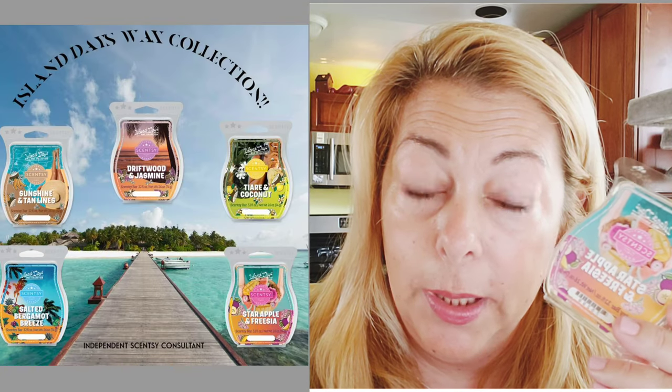I'm building a little review list of these bars, which are not available to the public until July 25th. I love that Scentsy has started offering limited-time collections to consultants three or four weeks in advance — thank you, because the shipping time is ridiculous. If we get it at the same time as customers, we don't have time to review and share it. These will be available as a set at a small discount, but I'd recommend putting them into a regular bundle since the whole collection isn't great. I'm glad I bought two bundles because I've already broken into the second one.